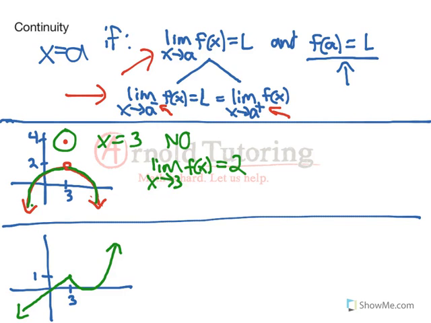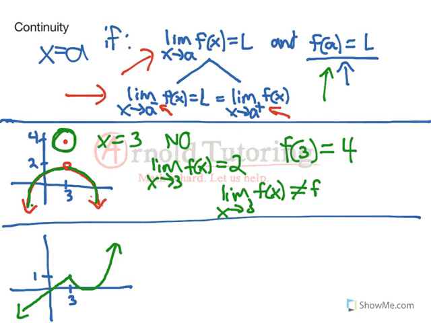Now, what is f of 3? That's this second part of the definition. Well, f of 3 is the actual value at 3. So we don't care what it's getting closer to as we approach 3. We actually care at 3, and that's this filled in point here. So f of 3 actually equals 4. And that is the reason that this is discontinuous. Because the limit as x approaches 3 of f of x is unequal to f of 3, unequal to the actual value, it's discontinuous.